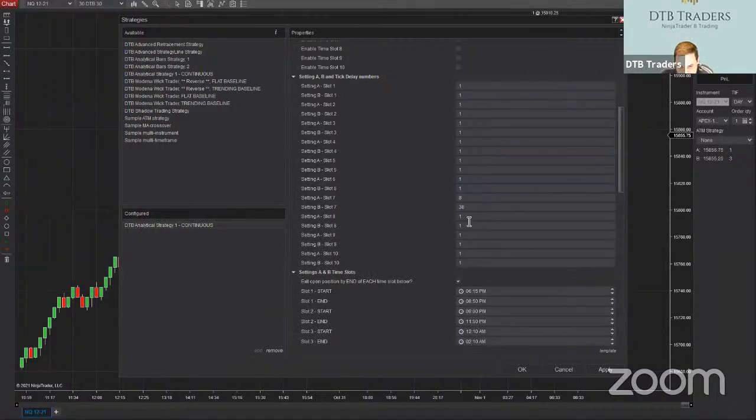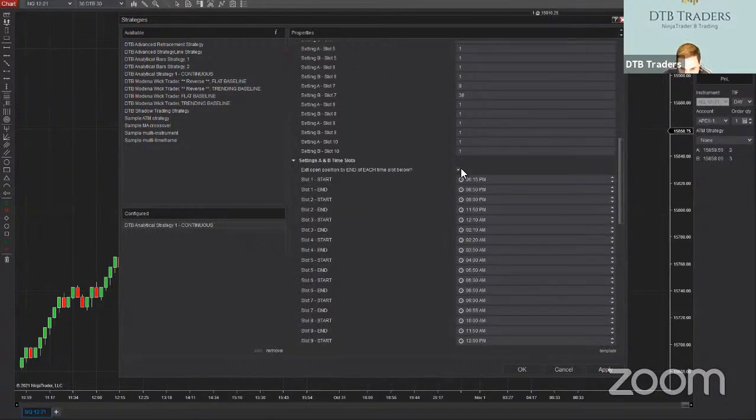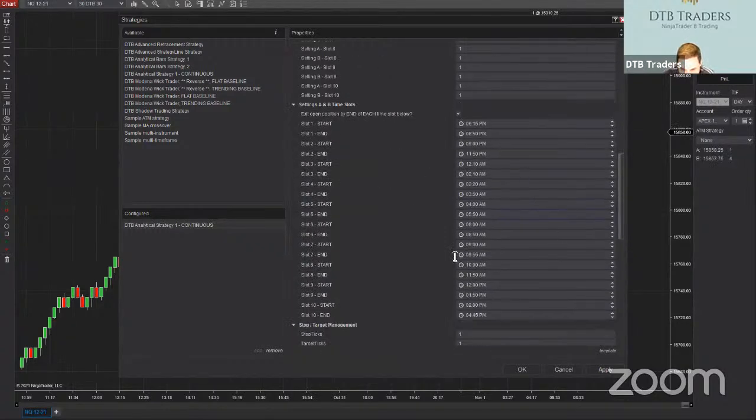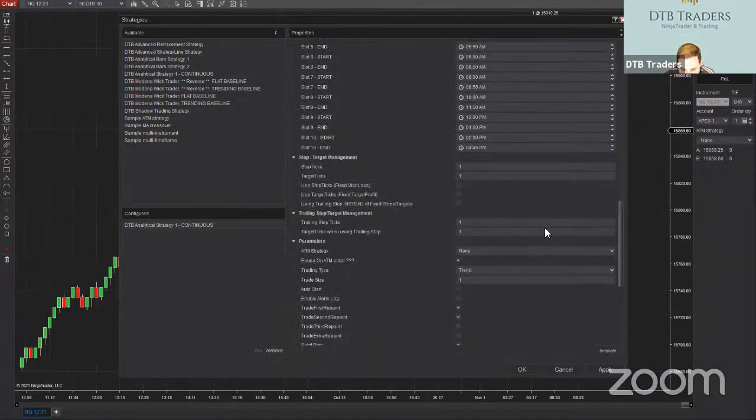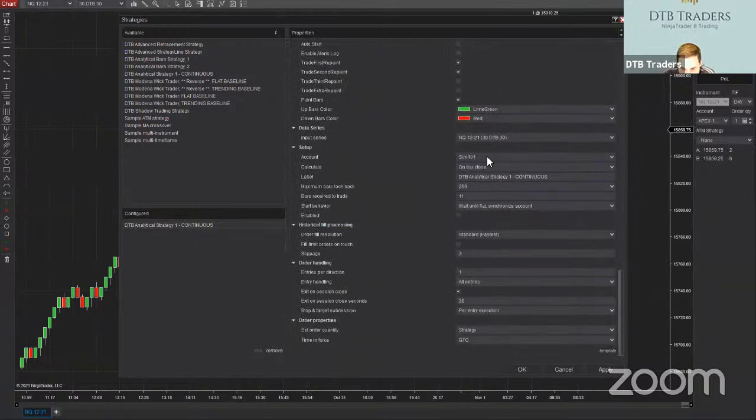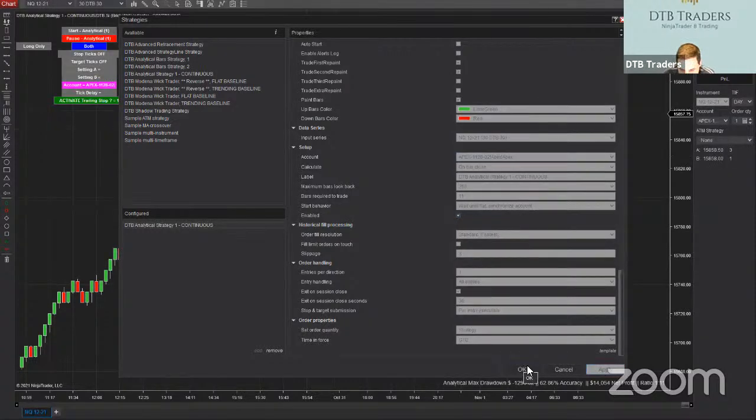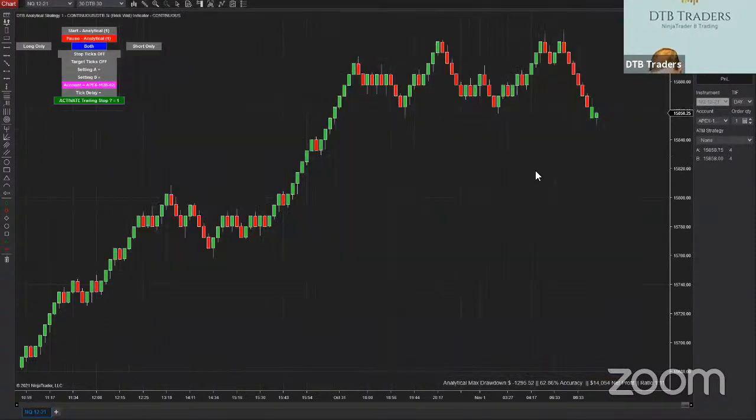So I can see that those are not being used, and I can easily switch down to slot 7. I can say, okay, number 838 is the value that we have, and we're exiting the position at the end of the slot, and we can check our start time and our end time. Once we've got all of that, we can choose our account that we're trading on, and go wait until flat, apply, and okay.